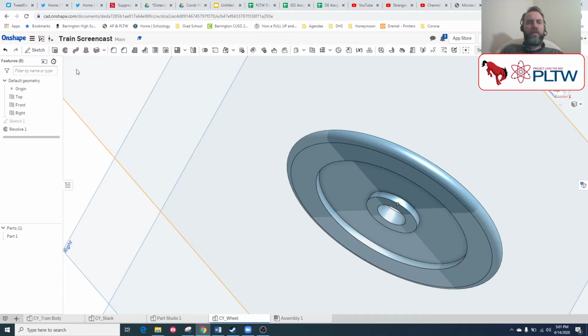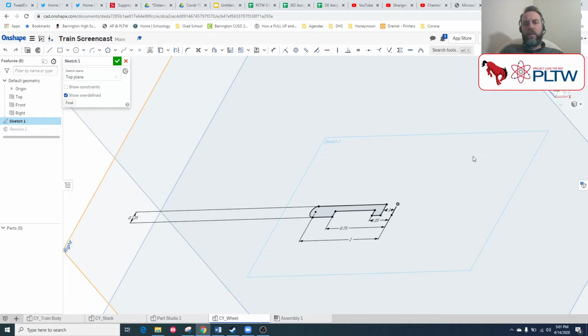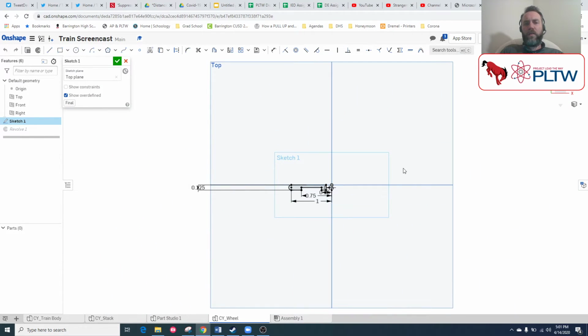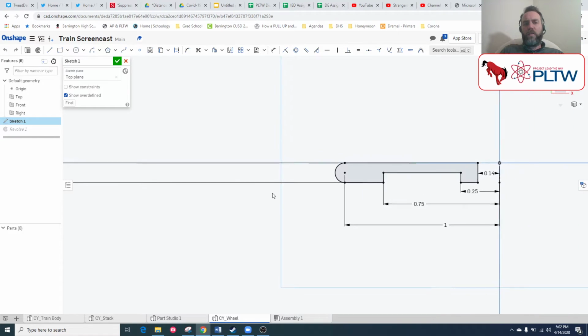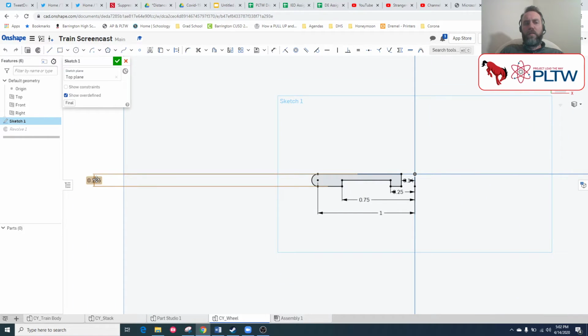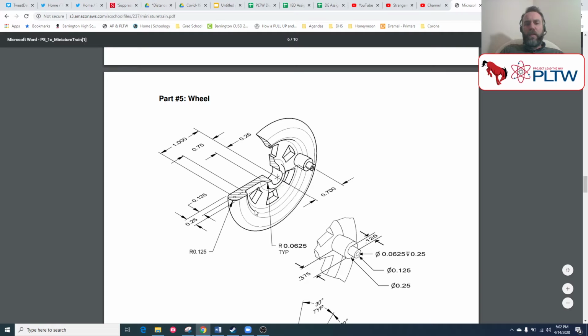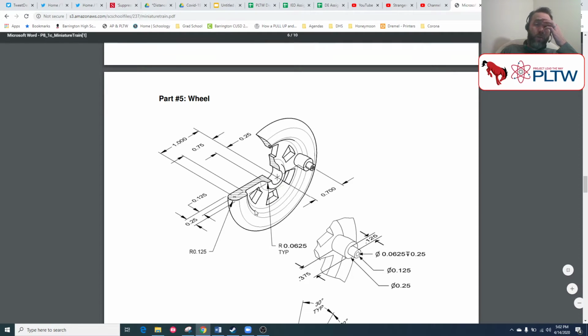Alright, here, let's go inspect my sketch. And everything looks good. 0.0625, that should work.